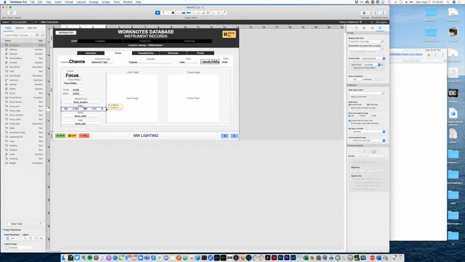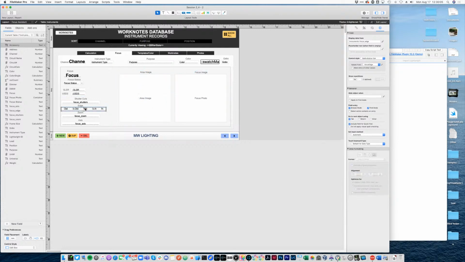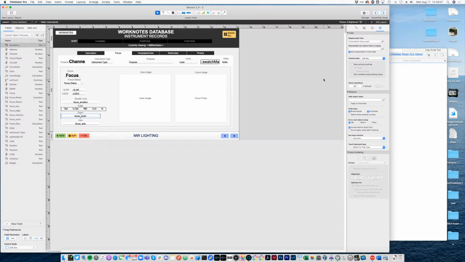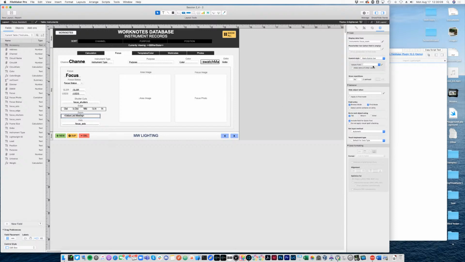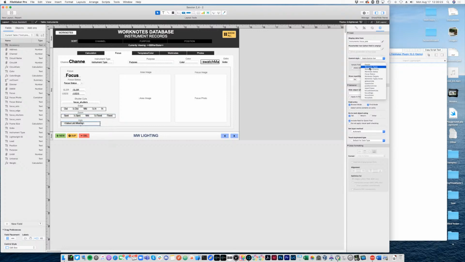And now, of course, now you see why I said we need to be aware of how long your labels are, because you want to try to make it fit and look good. So there we go. There's all those. Do the same thing here. We'll make this a radio button, and this is going to be zoom. Maybe we need to make that a little bit bigger. And then, of course, axis, radio button, values from axis.